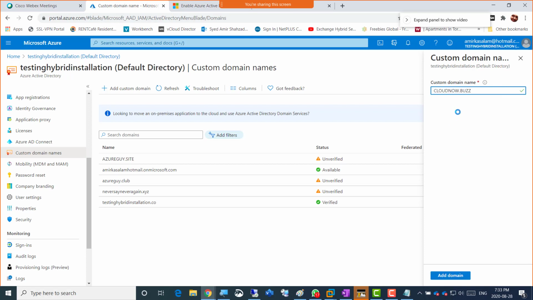So it is cloudnow.buzz for me, and hopefully you have put in your domain name as well. Now the wizard will start and try to confirm whether you are the owner or whether you are putting in somebody else's domain. So let's click add domain.